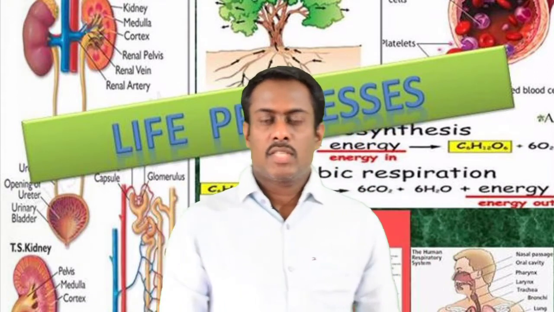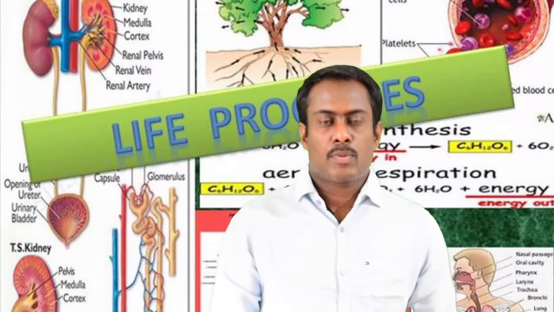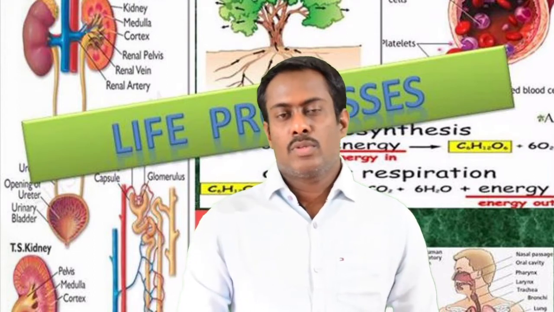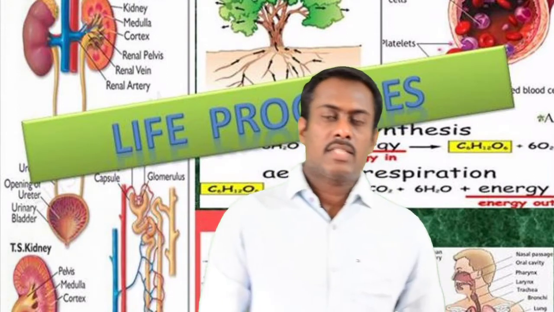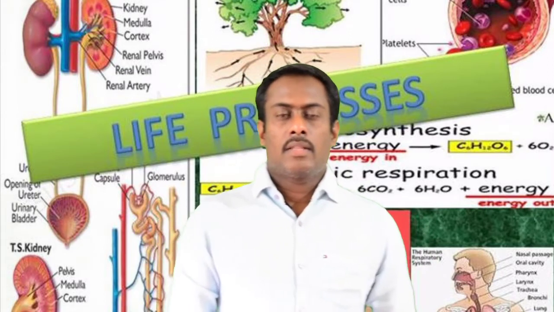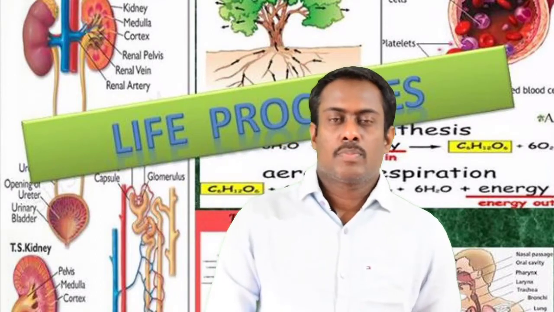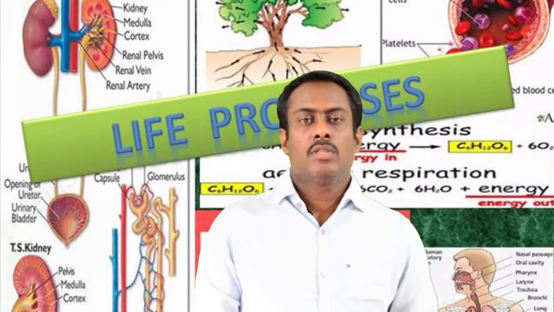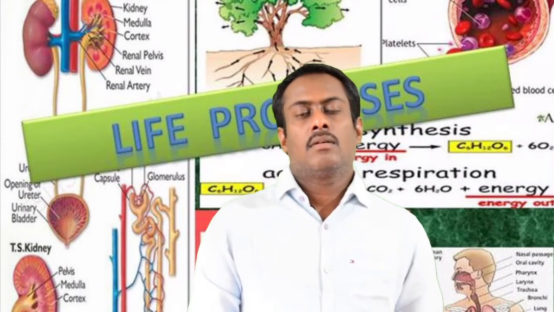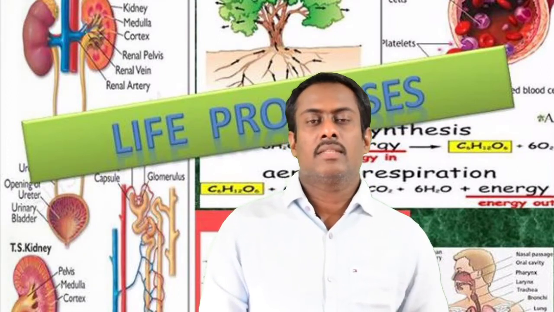Here in this chapter, we are going to discuss some of the life processes in detail, and the first one we are going to discuss is nutrition. As I said before, the nutrition process is the intake of food, and this food is taken inside the body. In complex organisms, specialized structures are there to take in the food, but in unicellular organisms, no specialized organs are there to take the food in.